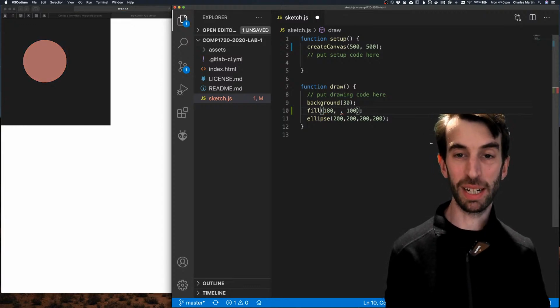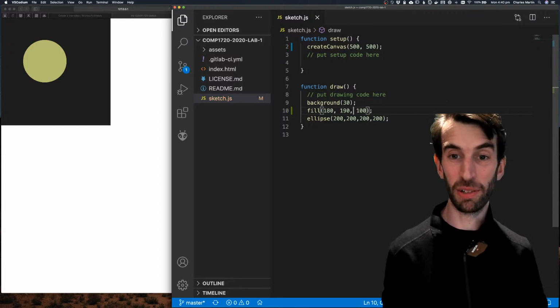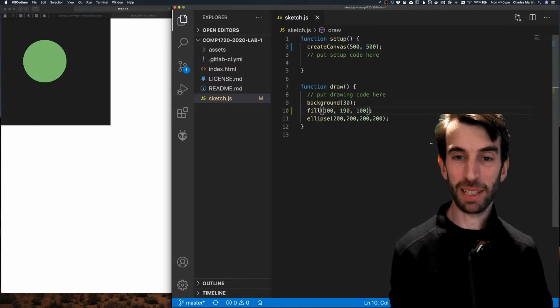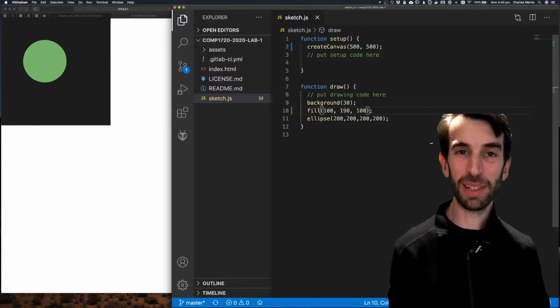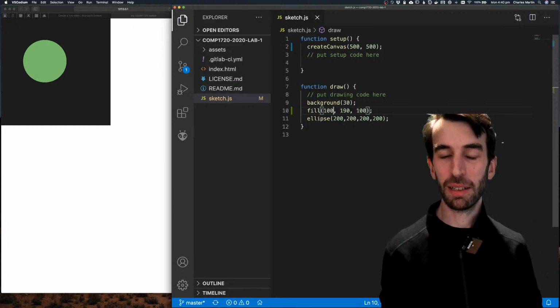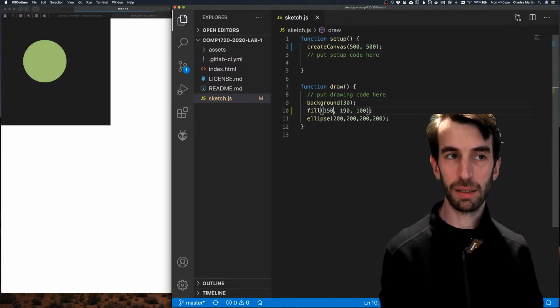Maybe I'm going to increase the green to be even more than blue. We get more of a green now. Get a brighter green. I want this to be like the moon or something, right? The moon, I guess, is a kind of light blue sometimes. That's the kind of moon I'm thinking of. So I might increase this one a bit. Maybe get red and green kind of in balance. Or take down that green and give me more blue.